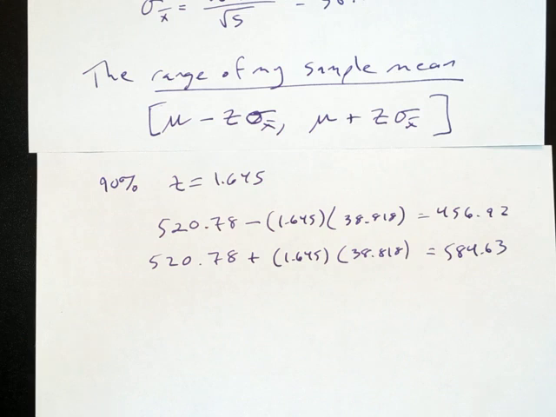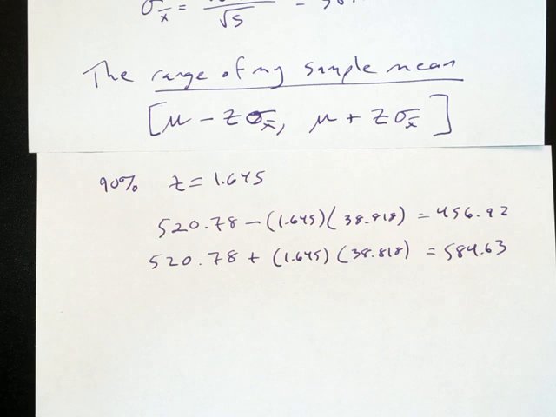What if I said I wanted 95% of the numbers? I wanted boundaries for 95%. Well, 90% fit between these two. If I want to get more numbers, I'm going to need to make this interval bigger or smaller. 90% fit in here. I want to get more numbers. Do I make it bigger? Do I make it smaller? I need to make it bigger.